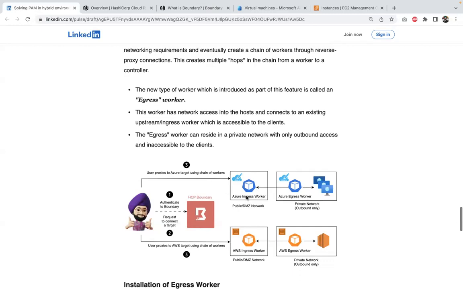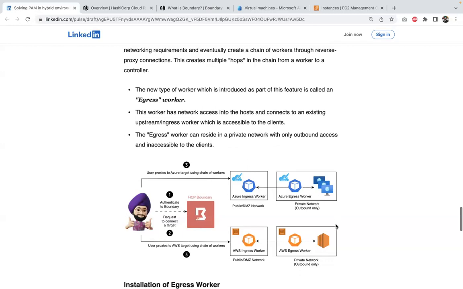As part of our demo, we are going to see this entire setup from scratch. I'm going to make use of two cloud providers because I'm working in a hybrid environment.